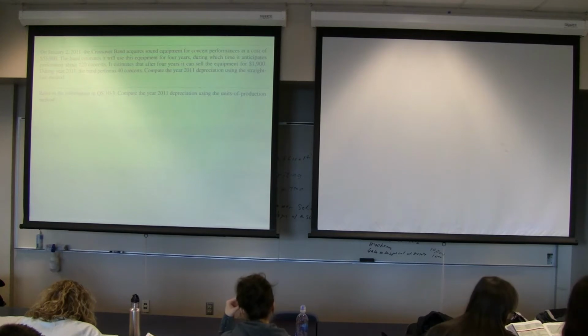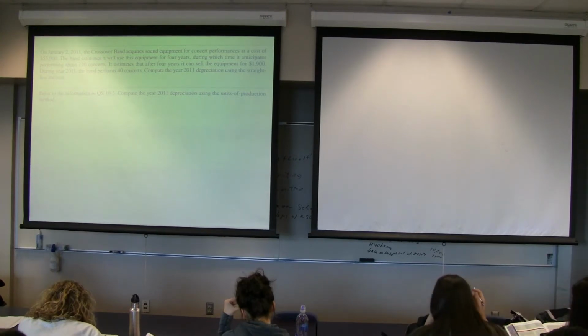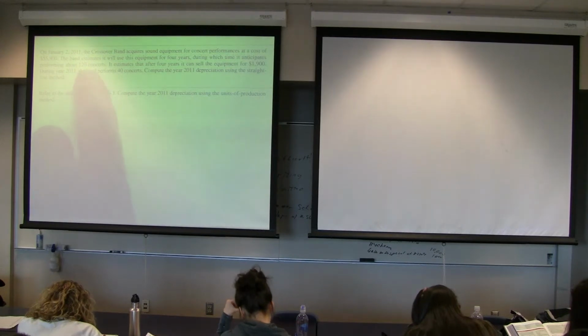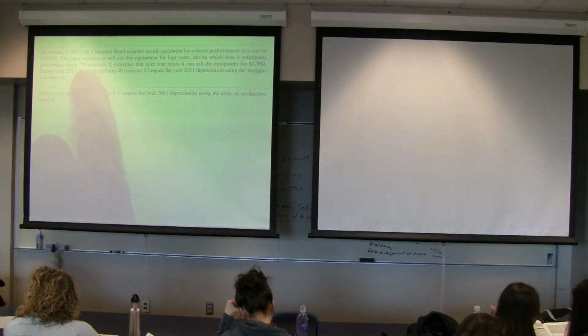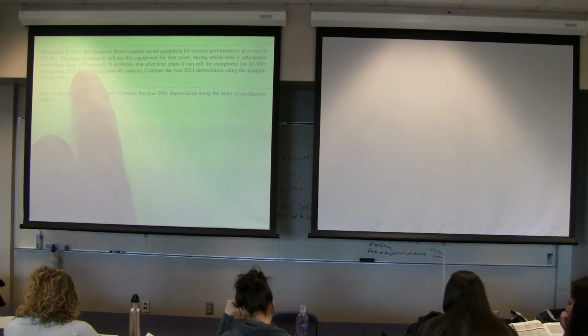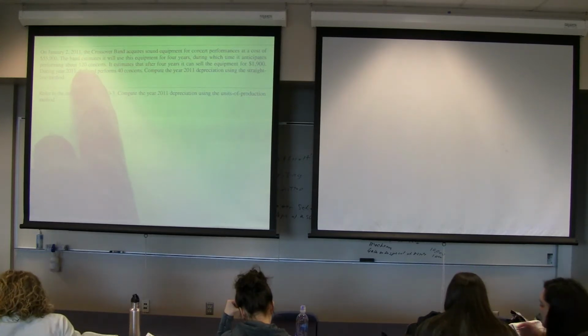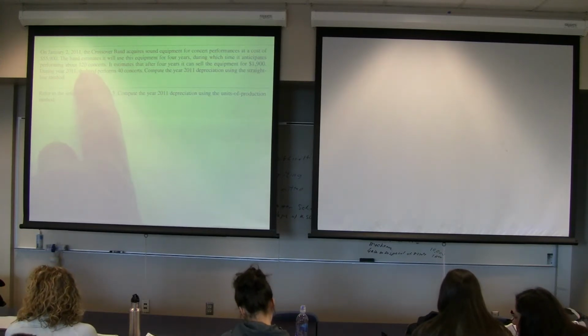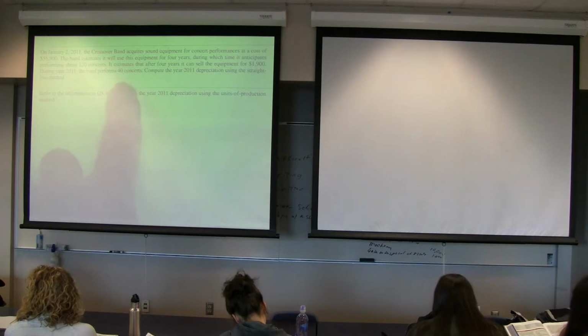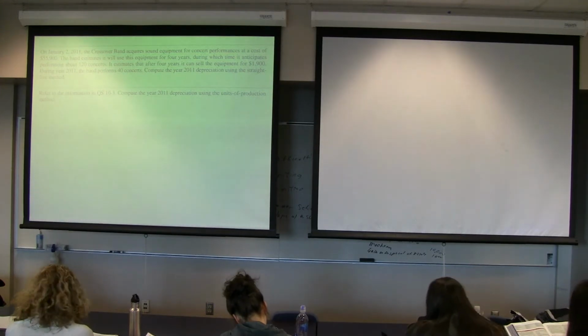Yeah, V? For the total units of production, would you use the 120 or the 40? Let's take a look at this. 120. You use the 120, and then you multiply it, let's see, 120 concerts, 40 concerts. So you divide by the 120 to get the cost per unit, and then you multiply that times 40 to get the expense for that year. Okay, thank you. Sure.